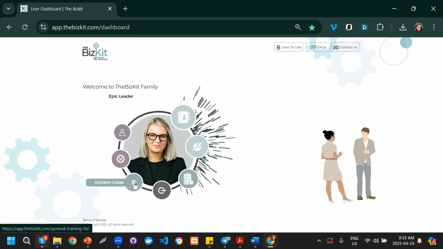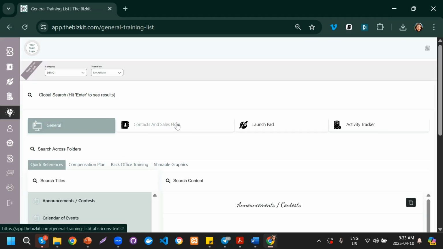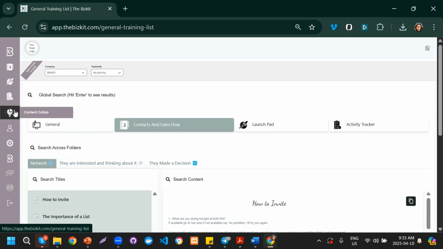But if they do not choose to upgrade, they can still access all of the embedded training from the Content Collab space for free. So please refer to the tutorial in the how to use the BizKit Content Collab area.